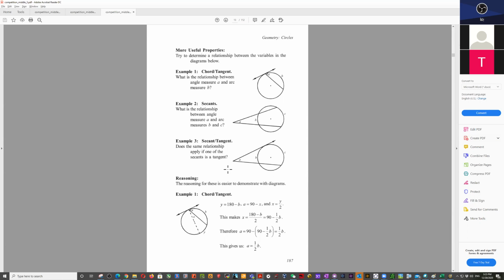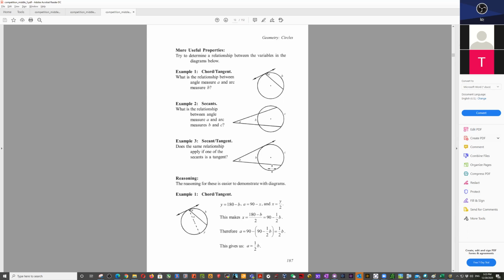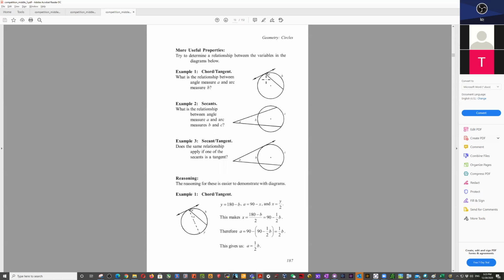These are several cases that expand. So inscribed angle is just one way of looking at it. Then there's a special case: how about its tangent? An inscribed angle has the vertex sitting on the circle, with two chords. A special case is when it has one tangent and one chord.